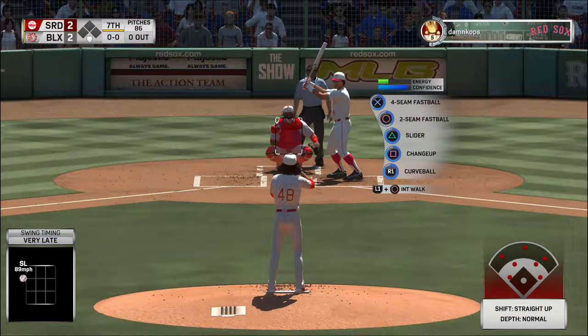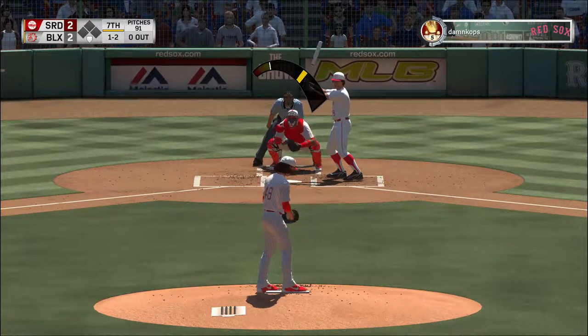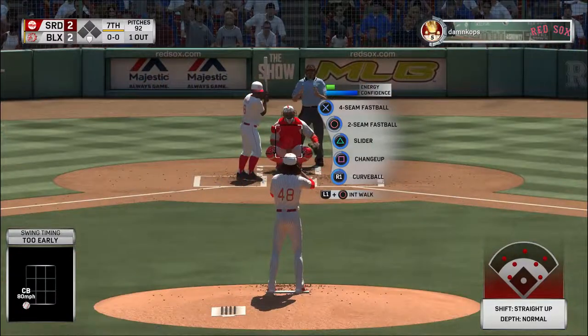And the Hall of Fame catcher Gary Carter hits next. Just fouled it off. Again, a 1-2. And he struck him out. And there's strikeout number 11 in the ball game.